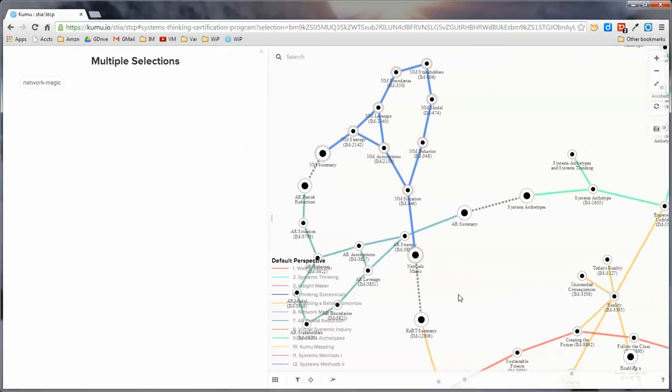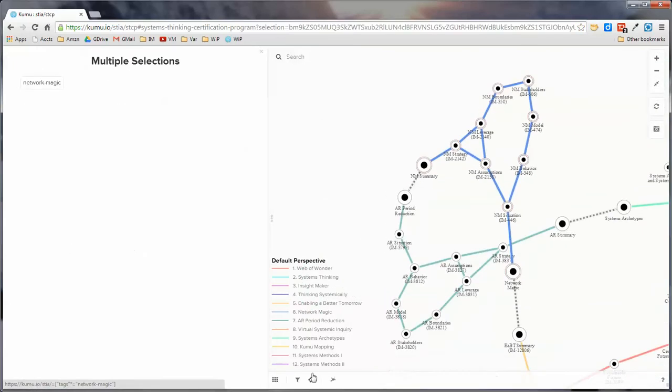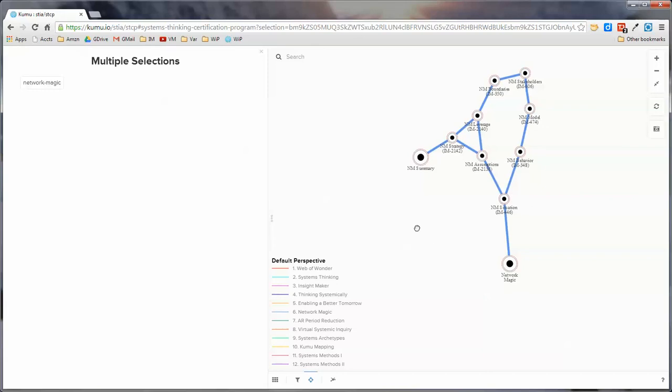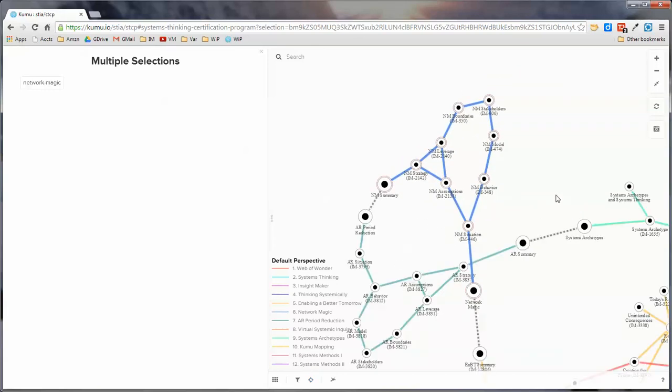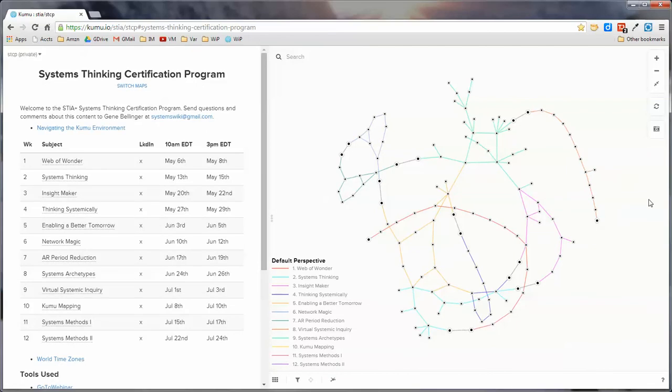Once I've gone to a particular week, like week 6, and done selected, so that all I see is this, to get back to looking at all of the content itself, just click and hold in the background, and it will bring it all back into view. Or you could go to focus and select clear. And that's about all of the navigation aspects that you need to use to navigate around in this environment.